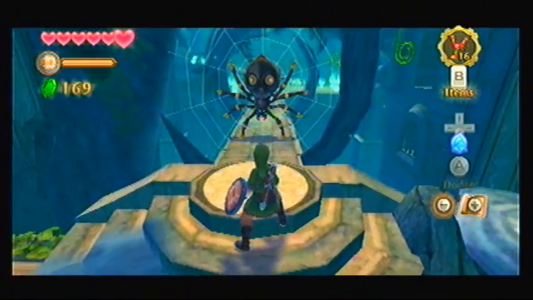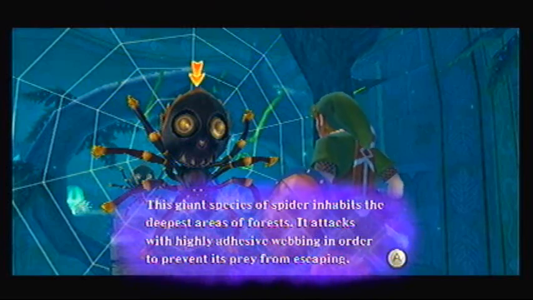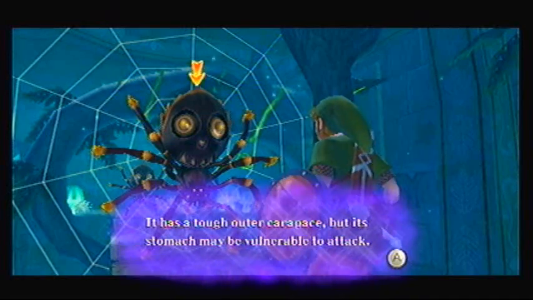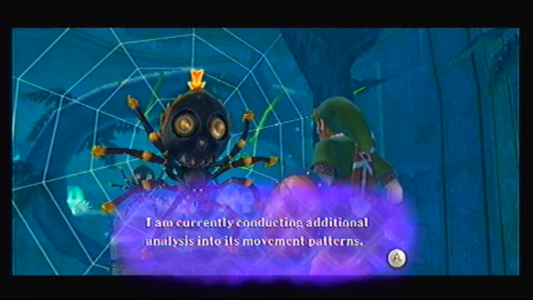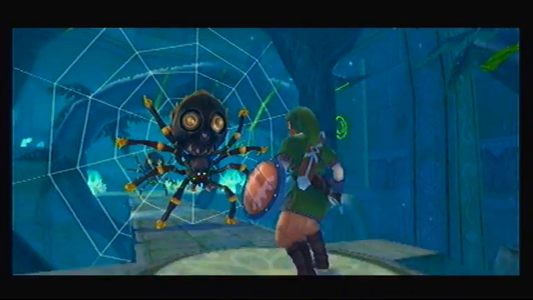Okay, this guy's a massive problem. This guy's called the Skulltula. This giant species of spider inhabits the deepest areas of forests. It attacks with highly adhesive webbing in order to prevent its prey from escaping. It has a tough outer carapace, but its stomach may be vulnerable to attack. I am currently conducting additional analysis to its movement patterns. You have defeated 0 of this enemy, blah blah blah, whatever.